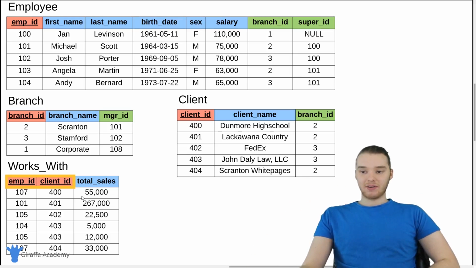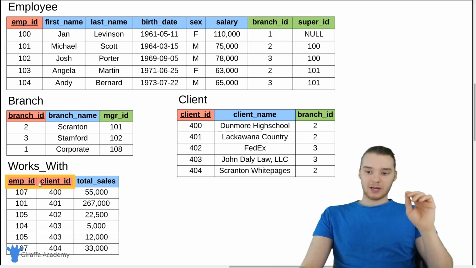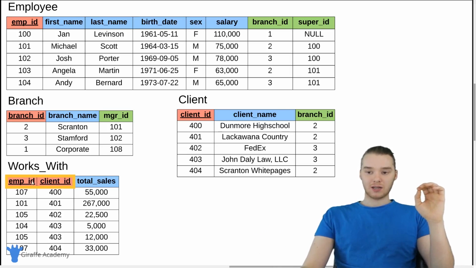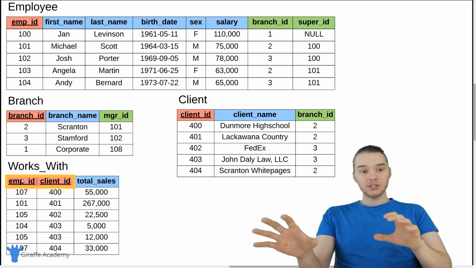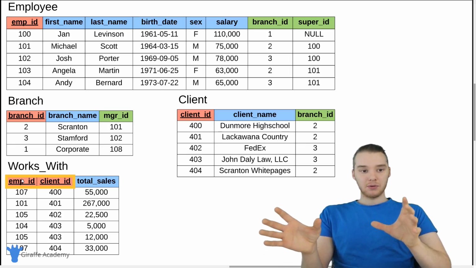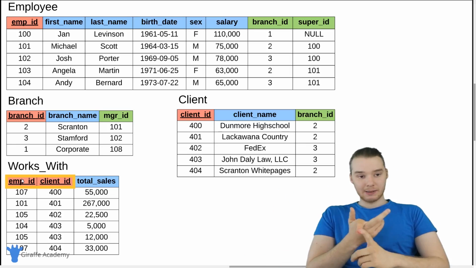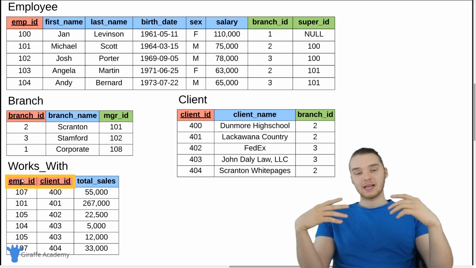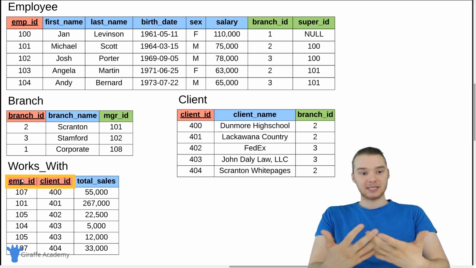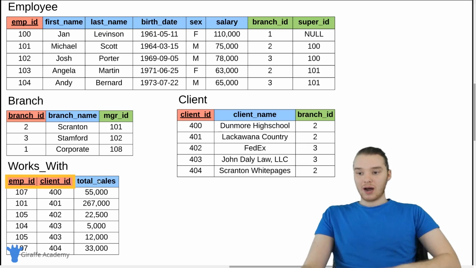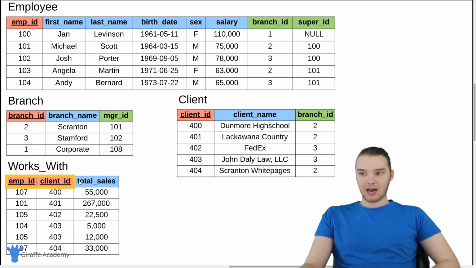And that is actually a very useful way to define a primary key, because when we do something like this, we can define a relationship, right? So I can define how much product the client has bought from the employee. And that is something that could be really useful to keep track of. So as you can see, these tables can either be very simple or they can be very complex. And the more complex your database design or your database schema is, the more complex these tables and these keys are going to have to be, right?